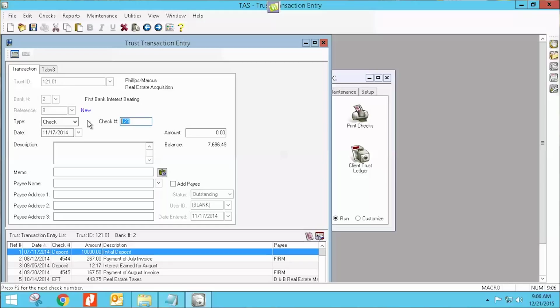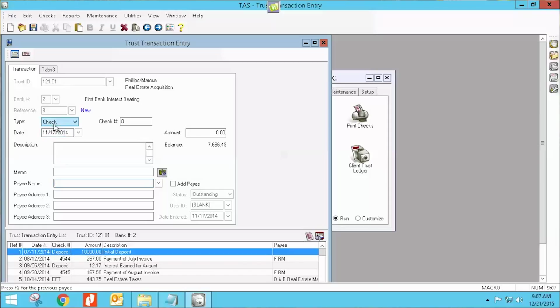If I'm going to actually print the check, I'm going to leave this as 0. Then I'm going to put in my description and my payee, and then I can go out and print checks over here, and I can choose to print this check at that time. It will give it the next number, you can verify that number, and then it will fill this in after the check is printed, and it will show down here that it was a check with a check number. If I had put this in as a manual check and actually put in a check number, it would immediately pop down here with the check number already in place. There would be no printing it. It would already have been done.